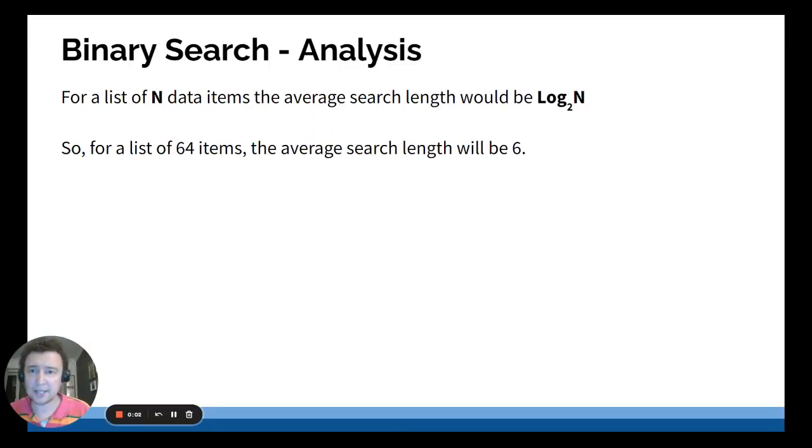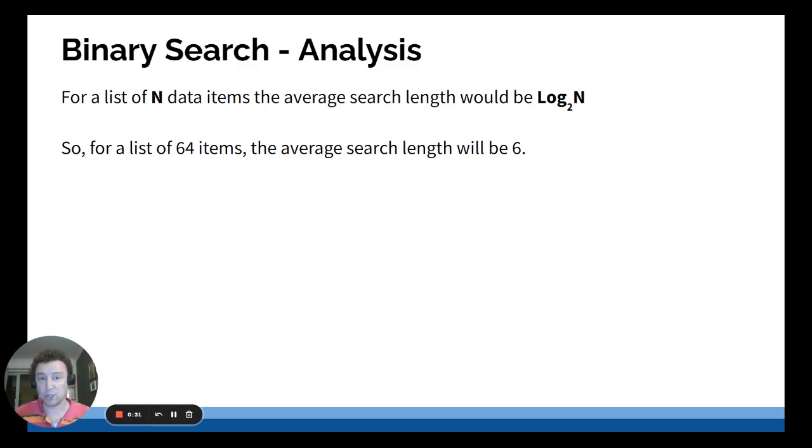So now we're looking at the analysis. Remember at the start we're looking at linear searches, and I said if you've got an array of n items, your linear search would be on average n divided by 2. So 100 items, on average, it would take 50 passes to find a goal in a linear search. With binary search, we halve the list every time to try and make it more efficient.